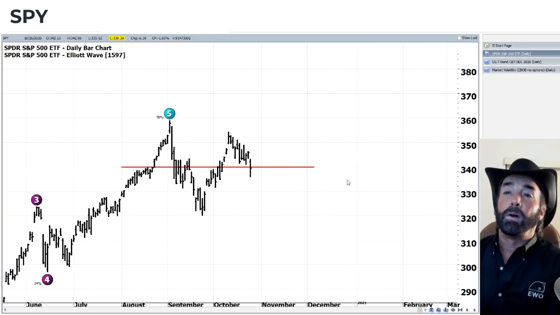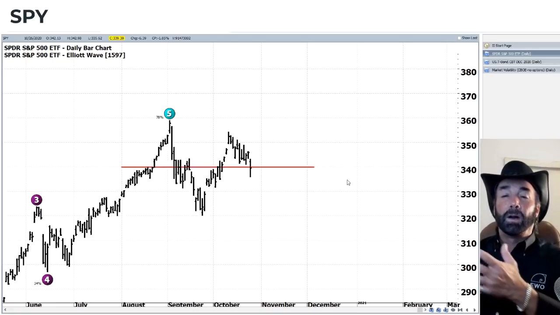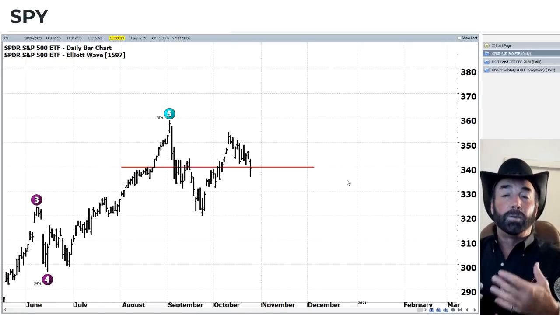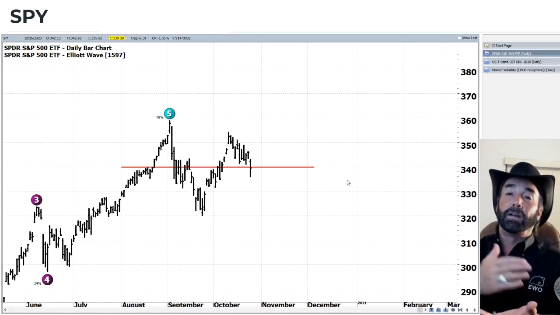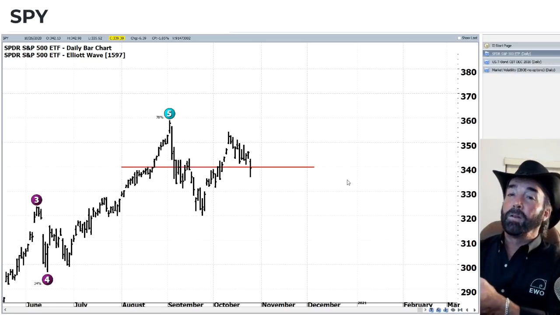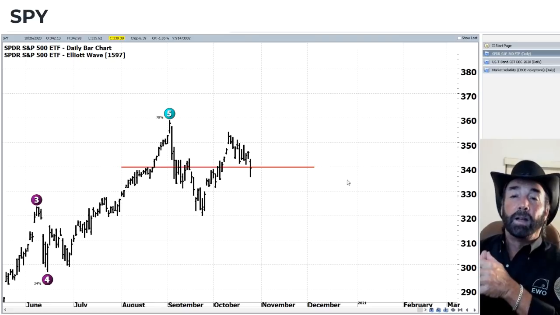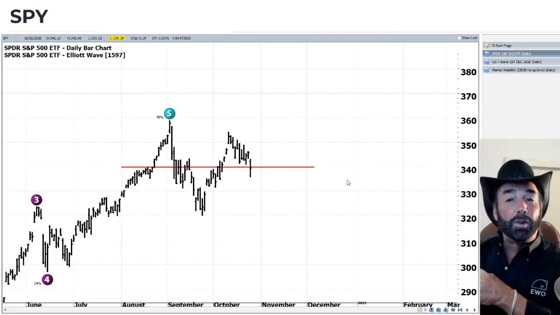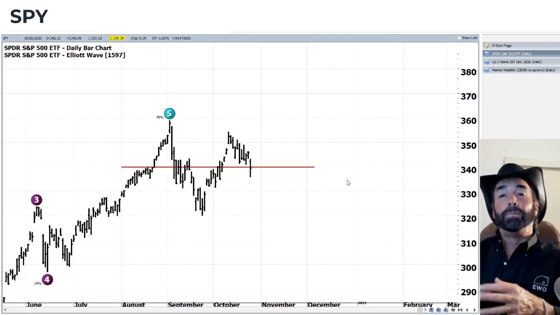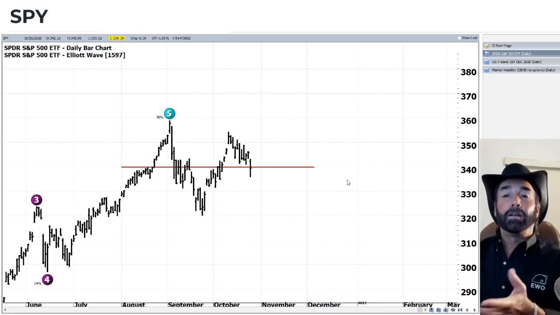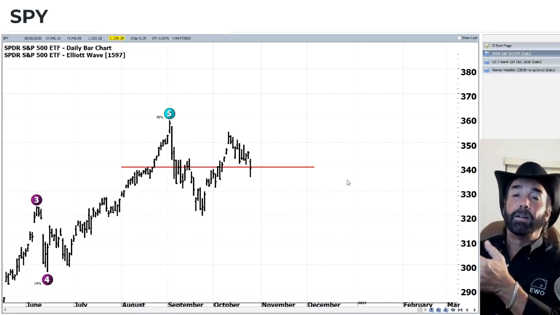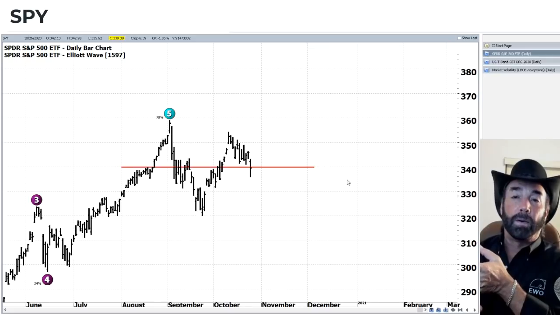The other thing that I wanted to discuss is how the markets have done historically with different administrations. We've had good markets when we've had a Democrat in the presidency, and we've had good markets when we've had a Republican in the presidency. When the markets do their best is when the presidency and the House and the Senate are not all controlled by the same party.